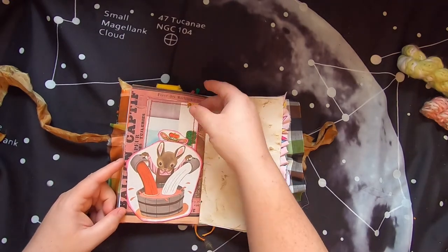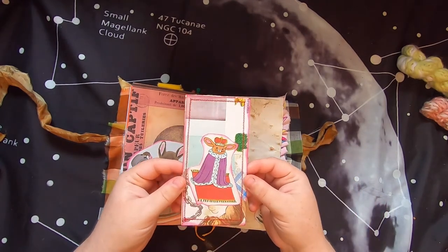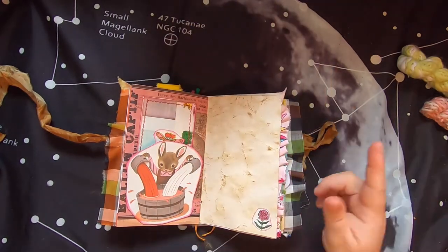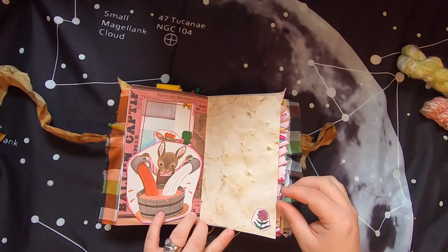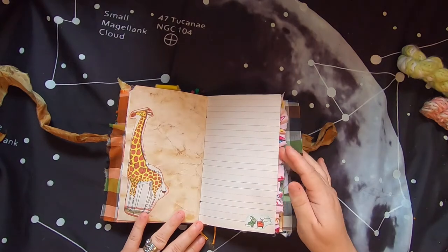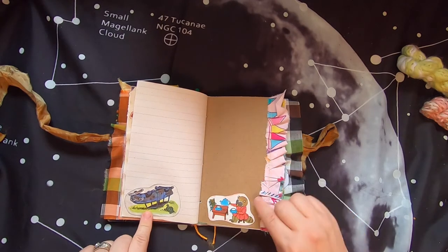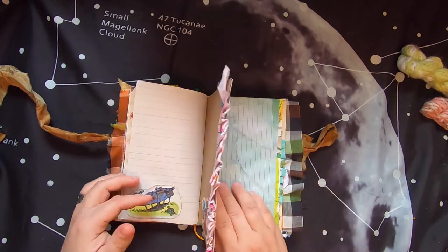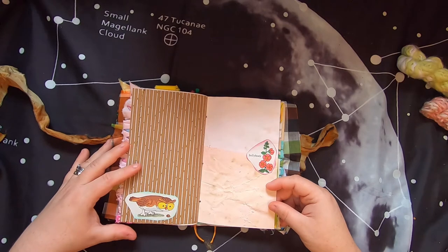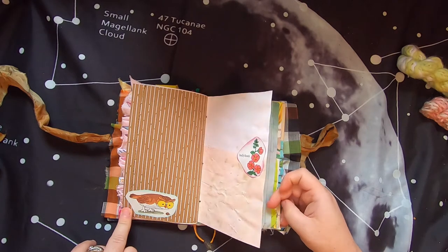There's a little tuck of a rabbit making pink paint and a little royal rabbit - it's a collage journal card. Then more coffee-dyed heavyweight paper and a giraffe, a little mouse with a typewriter, a turtle looking at a flipped-over car, a raccoon having a tea party, and some nice fabric ruffles. There's brown lined paper with a little owl looking at an olive, and some hollyhock on avocado-dyed paper.